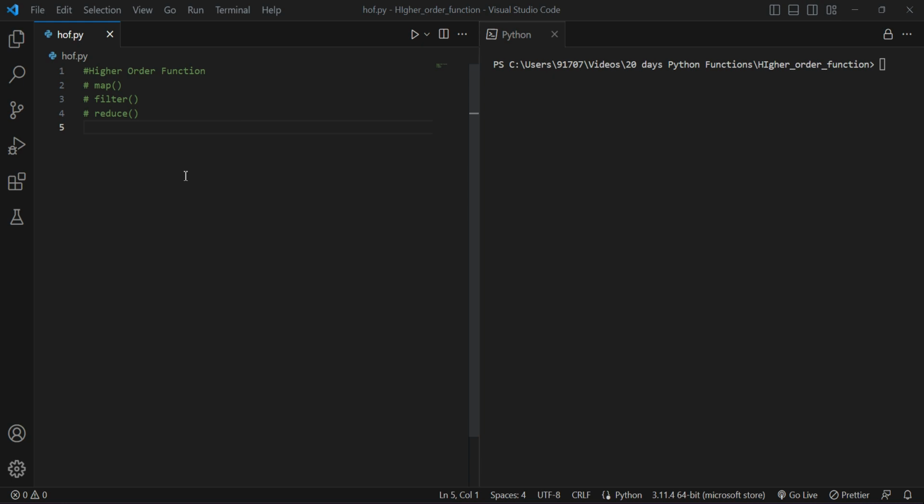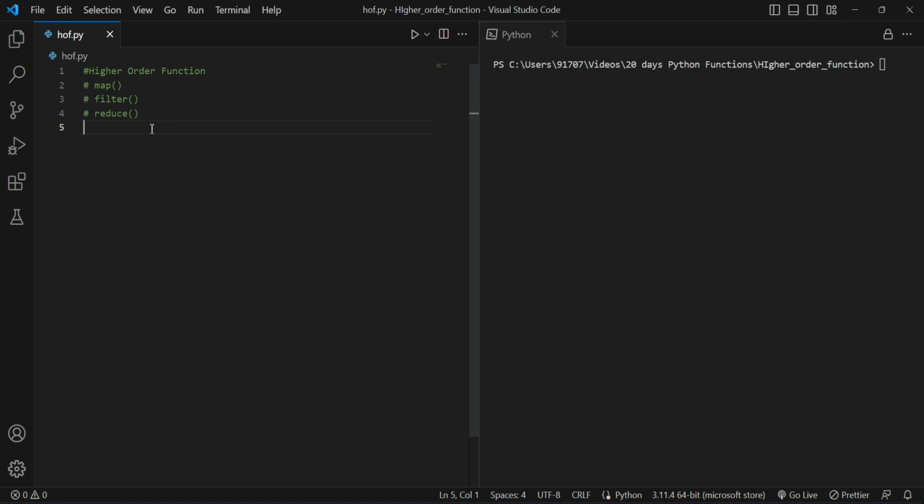Now, in this video we are going to cover the higher order functions. So basically, there are three types of higher order function that are map, filter and reduce. First we'll talk about what higher order functions are. Higher order functions are functions that accept a function as an argument and then perform that function with the help of an iterable. Then there are three types of functions present in higher order functions which are commonly used, that are map function, then filter function, then reduce. So we'll see each of them one by one.